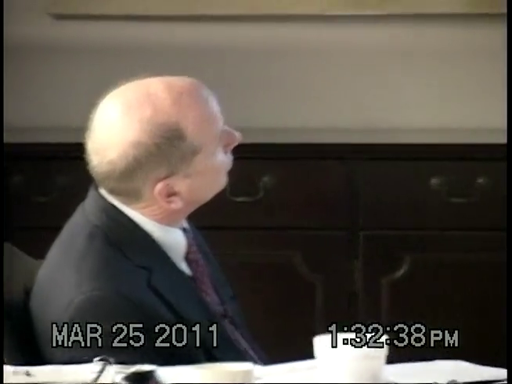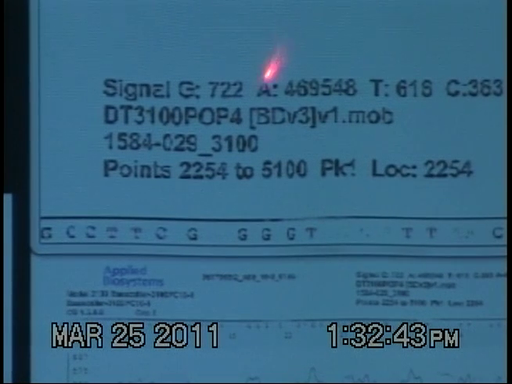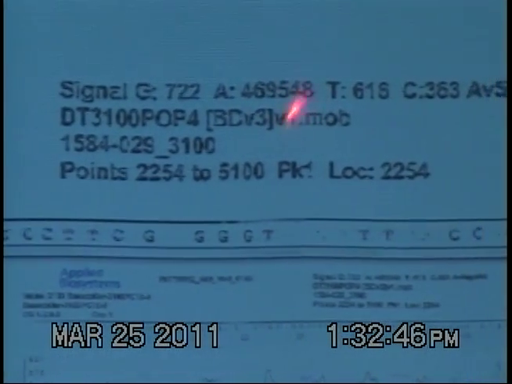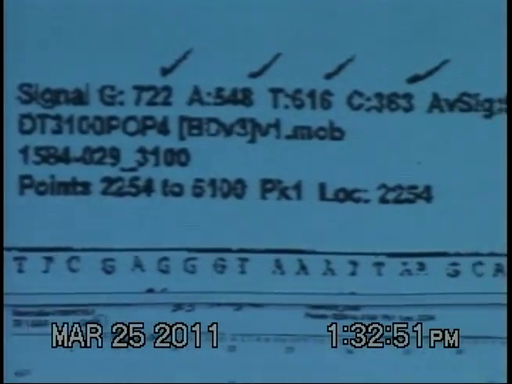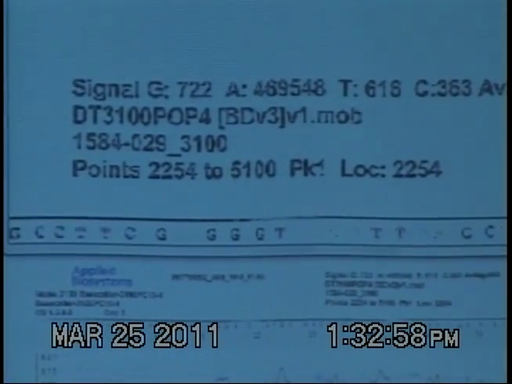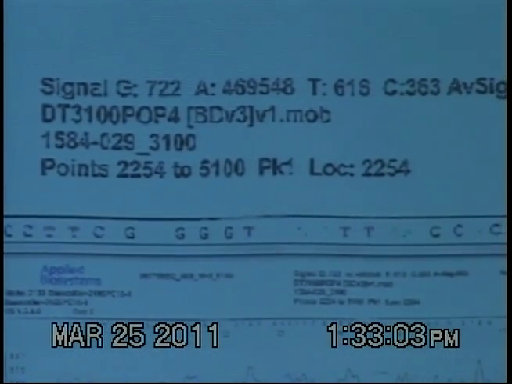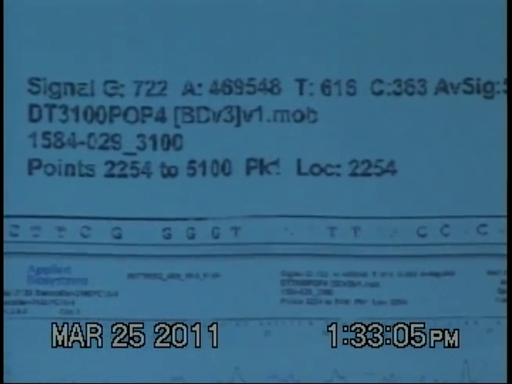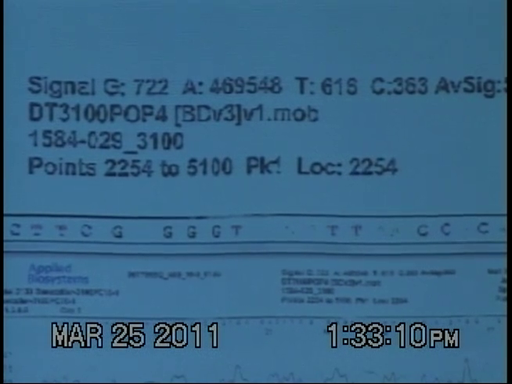Now let's go back up here to this. Do you see any place that 469 could have come from? Let me tell you why I'm emphasizing the 469. The 548 is the same on both of them under A. So we've got the addition in front of the 548 on A, the number 469, which makes it read 469,548. Do you have any idea where that 469 came from? No. Do you know if it perhaps could have come from one of the other reads or one of the other embryos?